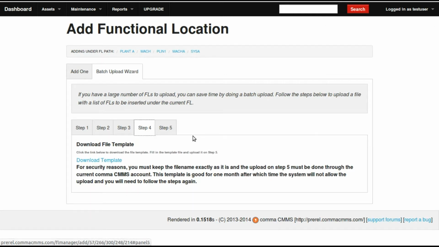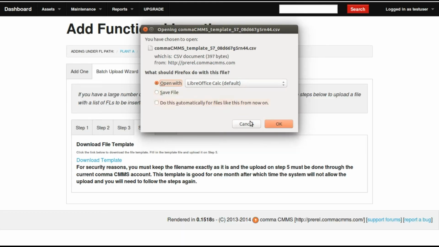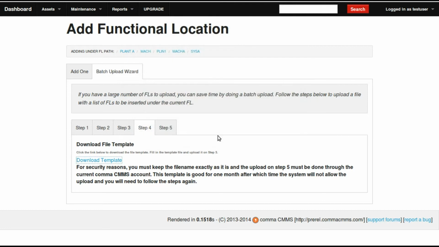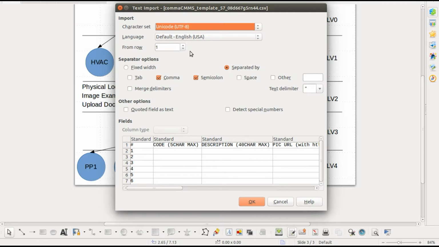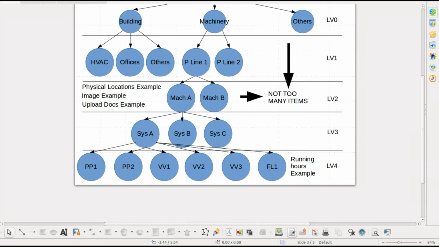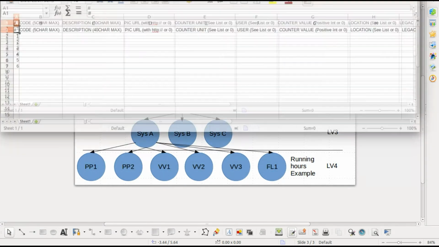So then you go to step 4 and you click download template. So let's do that. So when it does that, then Excel, I'm using other programs, but if you use Excel, then this is what's going to show up on Excel, a comma separated value file. So make sure that you're opening columns that are clearly delimited as it is in here, and then click OK. The file opens. I'll just grab the file. The file opens like this.